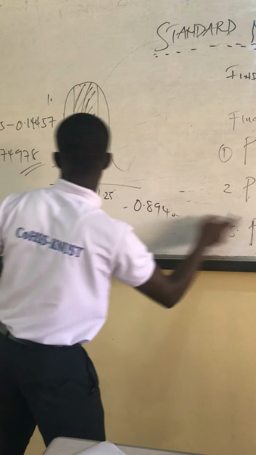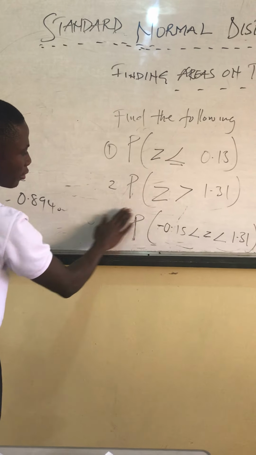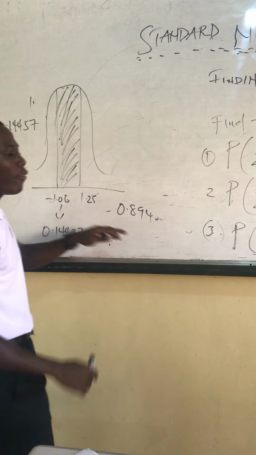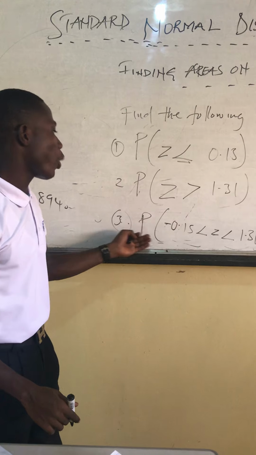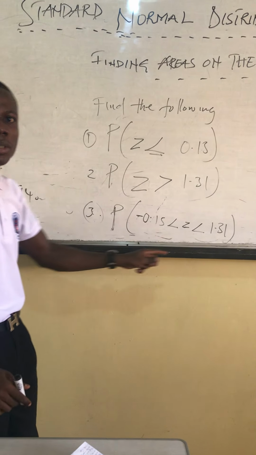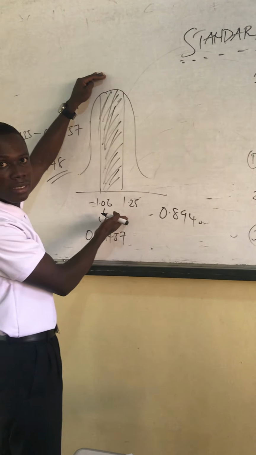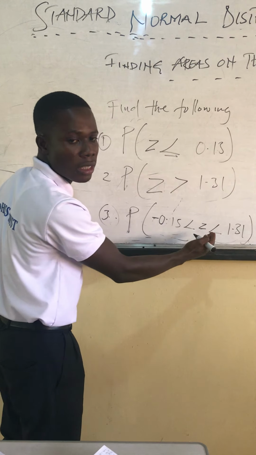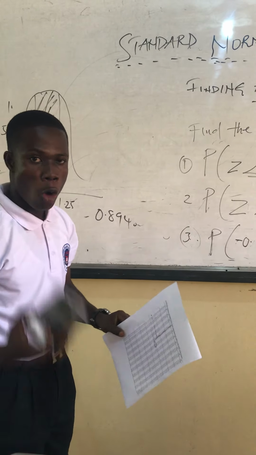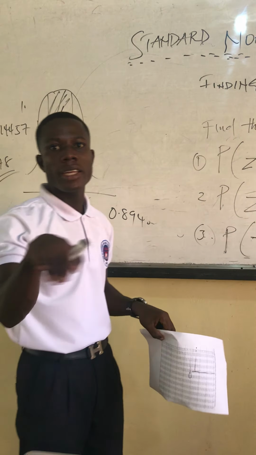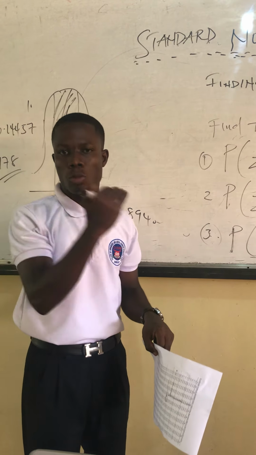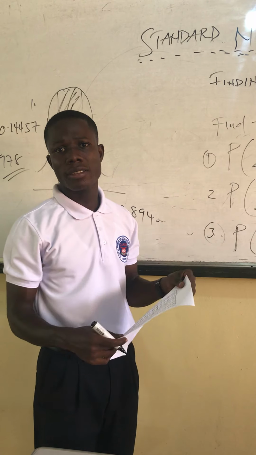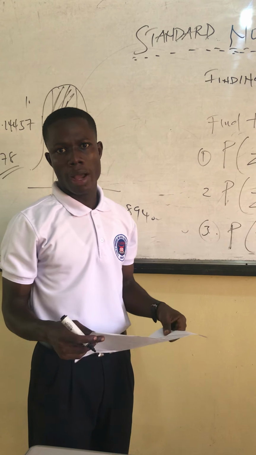So this one is the same as this. What I've written here, graphically, this one is the same as this. Whenever you are given a question like this, whereby the Z is in between these two values, mathematically or graphically it's the same as this one. So you find this one on your left of Z, you find this one on your left of Z, on your table, or you can use your calculator to find it. When you are done, you compare these two numbers, then you subtract the smaller one from the bigger one. This is how we find areas under the standard normal table.